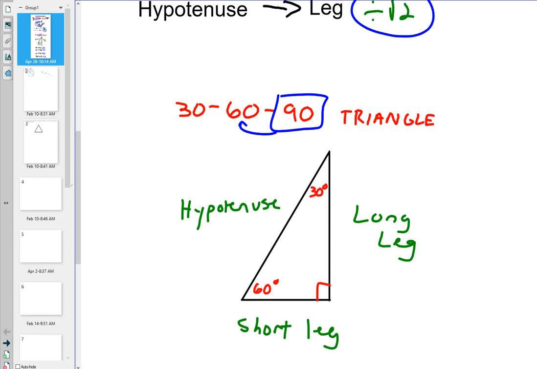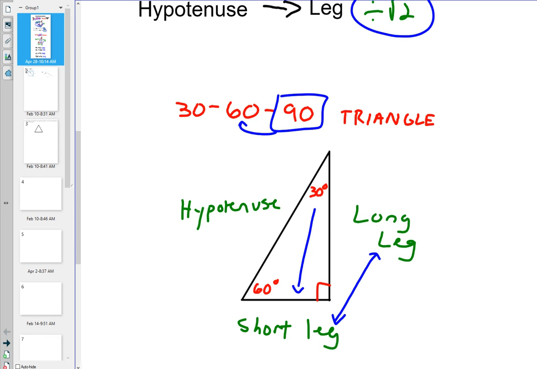But this creates three different side lengths. I don't know what other teachers call them. I've never really seen this in a book, but just to keep it simple, we know that the sides that meet at 90 degrees are the legs. For the purposes of discussion, we're going to call one the short leg and one the long leg. The short leg is always across from the 30.